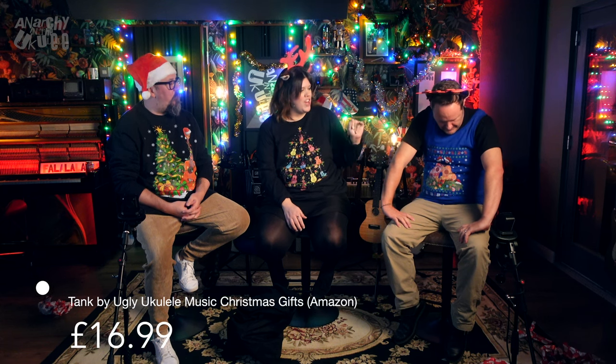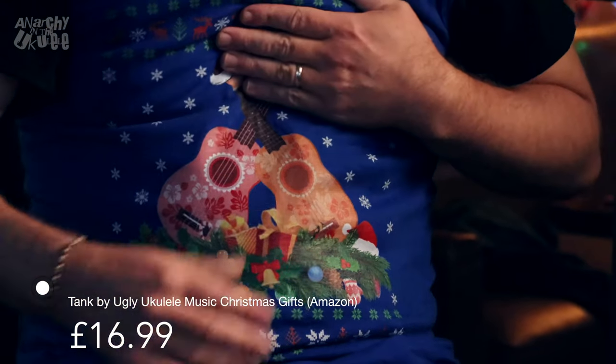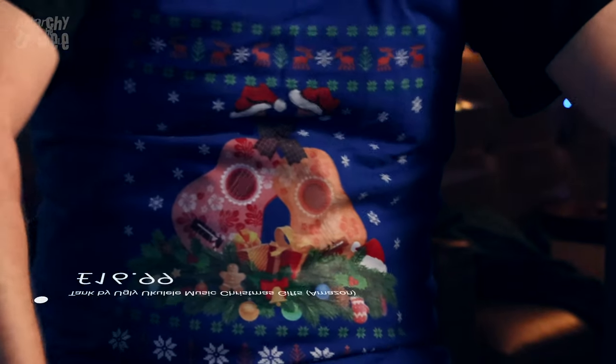So this beautiful tank is by, you'll love this, Ugly Ukulele Music Christmas Gifts. Wow, the names are just getting punchy, aren't they? Also from Amazon, $16.99, which I think is a bargain. Lots of colours. This sort of resembles a turkey when I first glance at it. Are you not going to touch Paul's nipple?